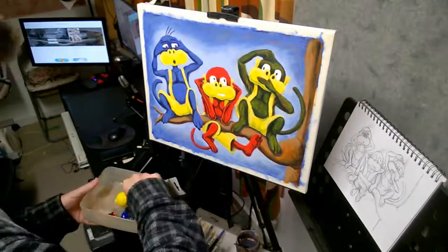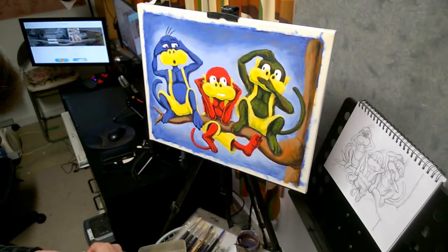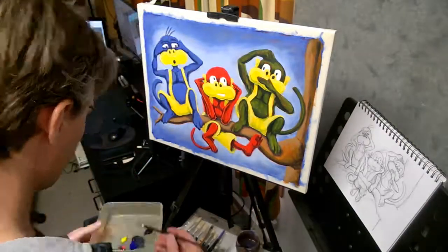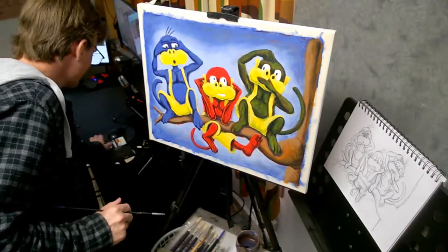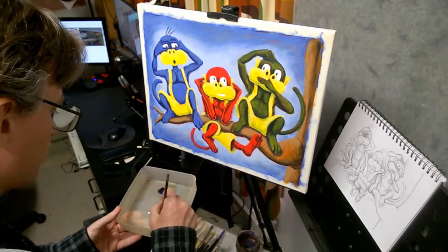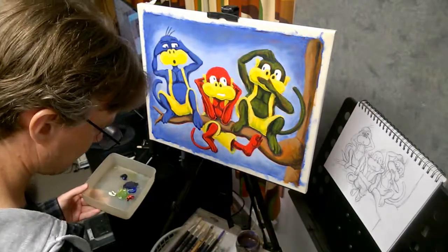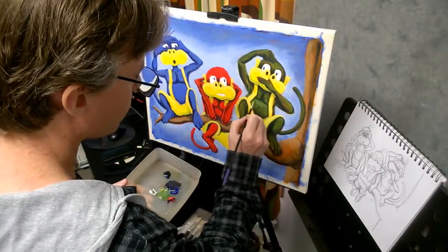There's also, as I've explained previously, the legs on the red monkey were pretty much improvised on the canvas and are different from what's in the sketch, so I also used some of this blue shading to try and give more definition to the red monkey's legs. I'm still not entirely sure they're working all that well. I think that the red monkey's leg that's underneath the green monkey is fine, but the leg closer to the blue monkey is going a bit wrong there.